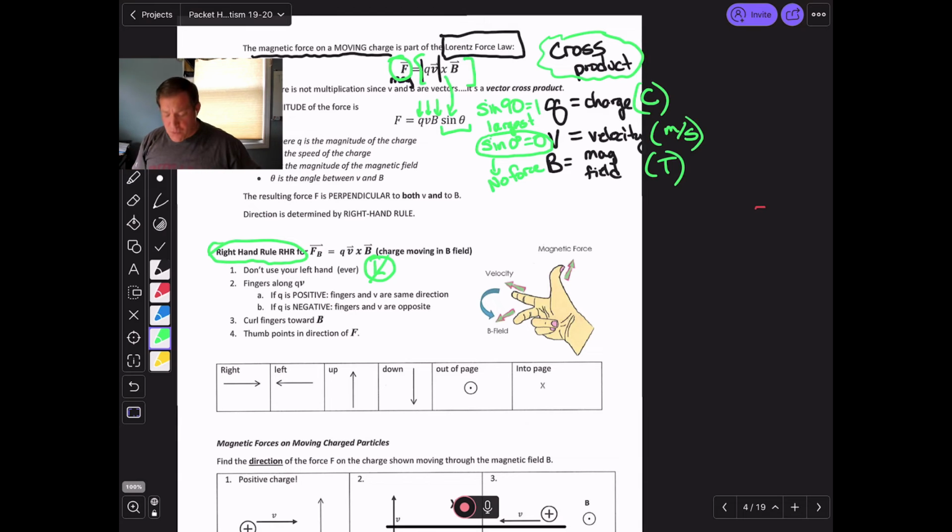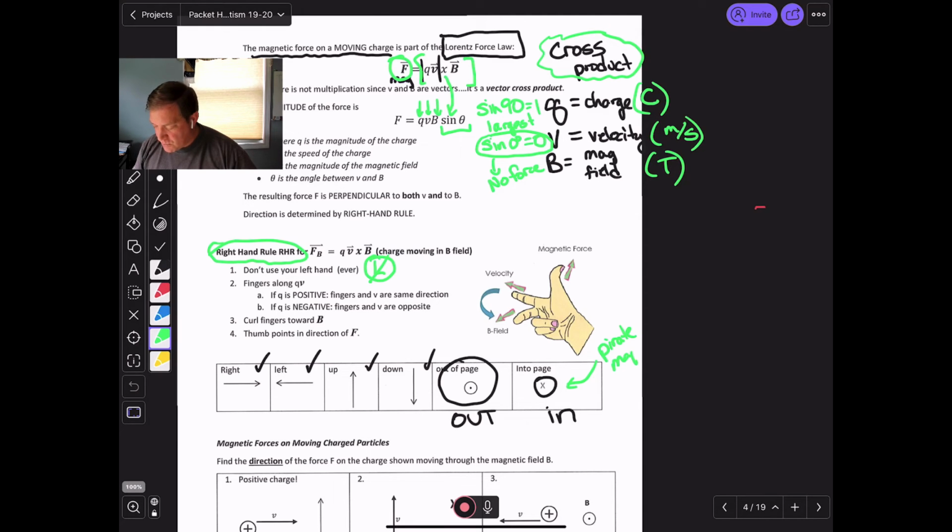Okay, so remember how I said it was a 3D problem? Well, what are the 6 directions you can have in 3 dimensions? Right and left. Okay, that's 1 dimension. When you add that to up and down, that's a 2nd dimension. But then to add the 3rd dimension, you have to have a way of showing that it's going out of the page or into the page. So here's out and here's in. Well, I remember this X is like a pirate.